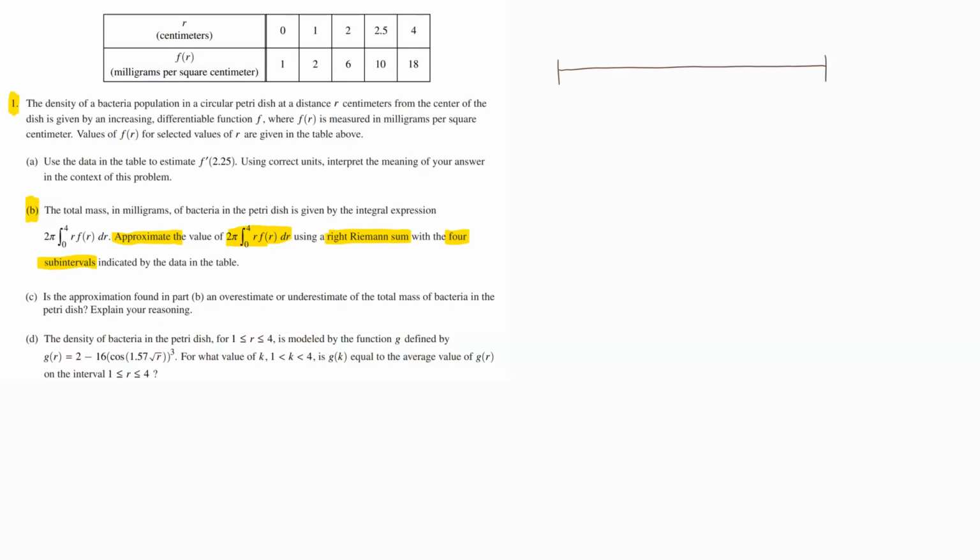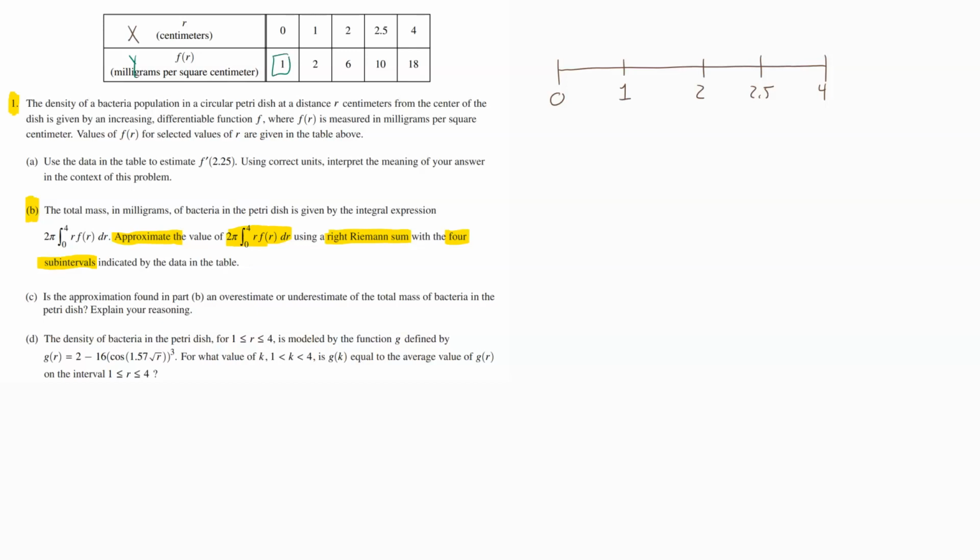So I start off and I use what you would consider to be your x values, the top row here, to lay out where my number line is. So I start at that first value of 0, and then I would go 1, 2, 2.5, and then at the end I've got 4. And then after I've got the x values laid down, I come and put the y values that go with them above them, because those y values are where you're always grabbing those heights from when you're trying to set up your rectangles on a Riemann sum problem.